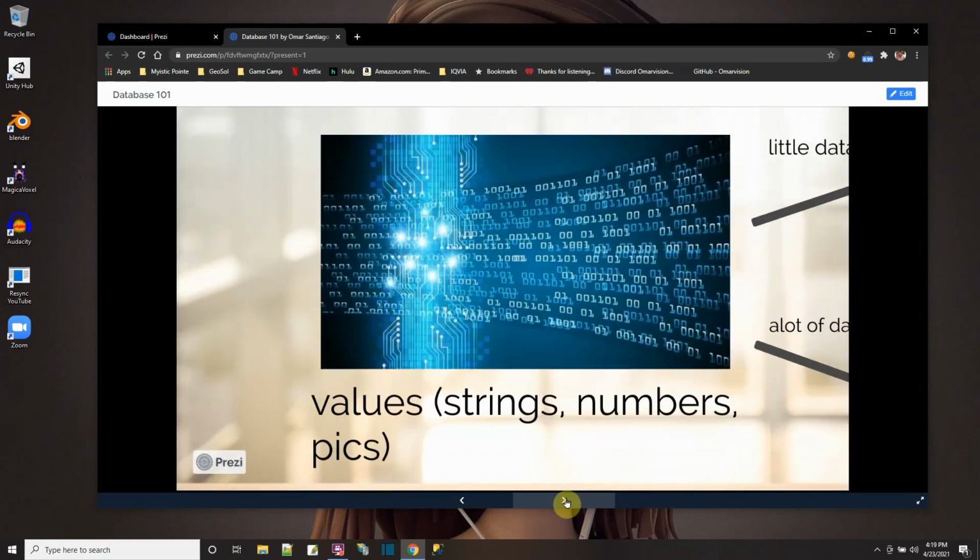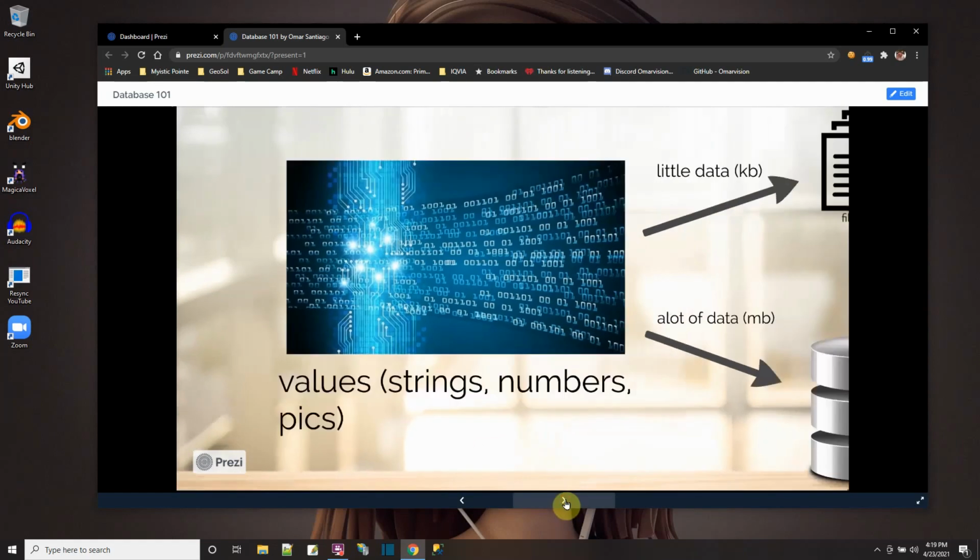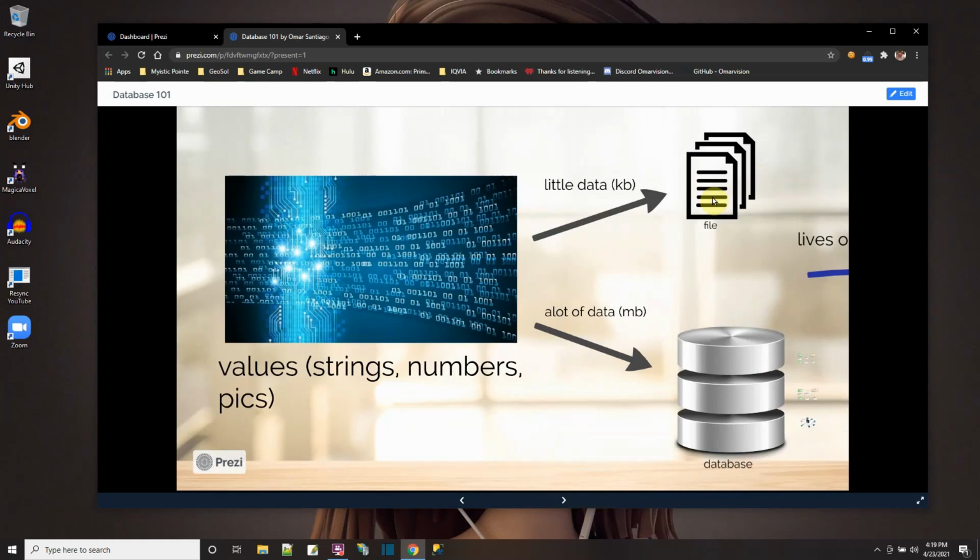All right, database concept. Basically, you have a bunch of values, strings, numbers, pictures, videos, whatever, that you want to store on your computer. So initially, you could just save them as a file. You could save a Microsoft Word document as a file. You could save numbers in an Excel worksheet. That's a file. You could save pictures. Those are files. And those are like little bits of data. But when you have a lot more data than that, you have like a whole system of data, it's bigger, you are going to have trouble looking up files and asking questions of the files.